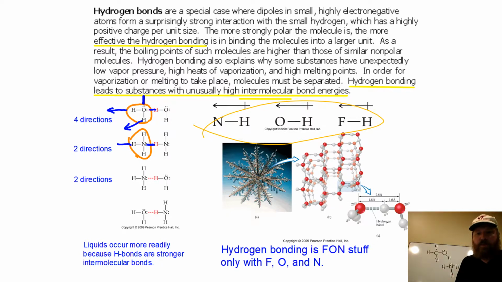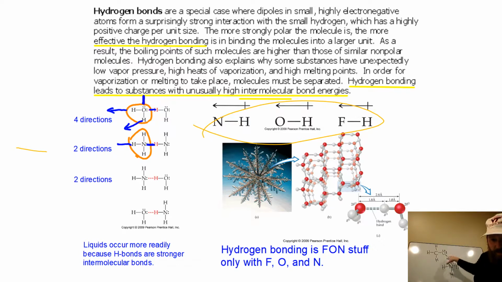But hydrogen bonding can occur with tiny molecules like water, because water has hydrogen, oxygen, hydrogen. Ammonia, that's what this is right here. This is ammonia, NH3. Or it could also occur in larger organic molecules. Here we have methanol. Methanol is a carbon, 3 hydrogens, and an oxygen, and then a hydrogen coming off of that.